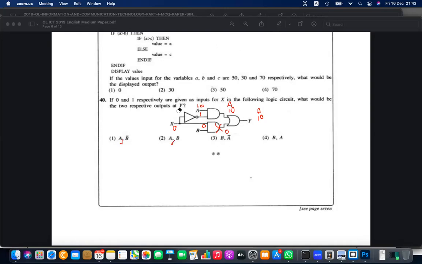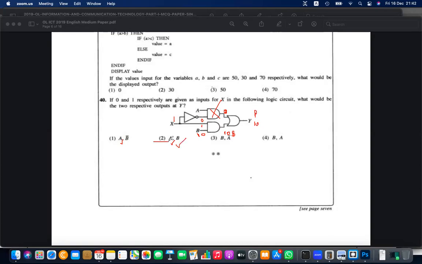Then what about the other occurrence? Let's write down and see. When it is 1, this will be 0. With 0, the AND gate takes 0. We learned this, AND gate will output 1 only for 1 1. The other input is 1. Then B we do not know. If B is 1, this will be 1 because 1 1. If B is 0, this will be 0. That means the same B will be here. Then if B is 1, this will be 1 because OR gate 0 1 gives 1. If B is 0, this is 0, same B will be here. So this is B. That is this one.